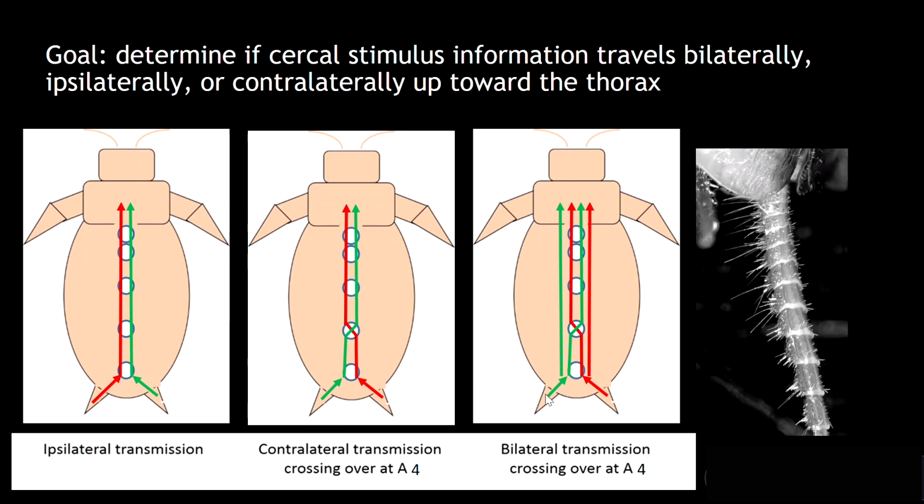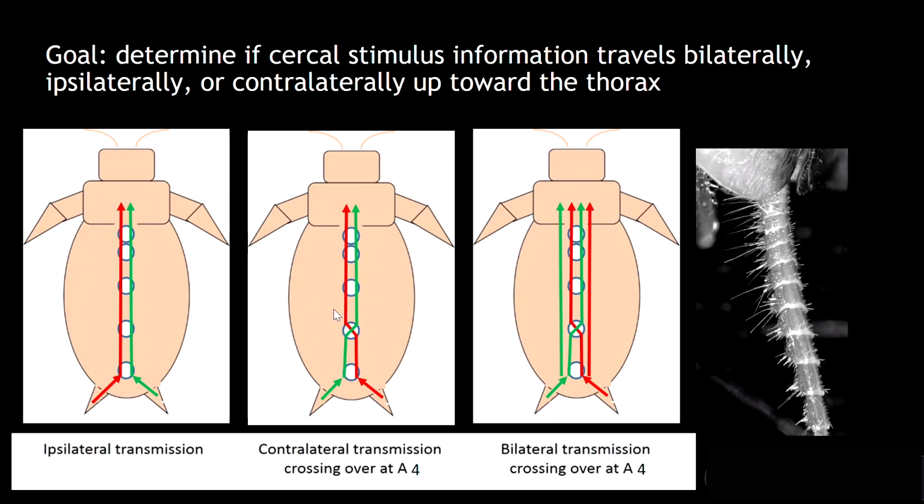And there's another way they may travel, which is bilaterally. In this model, between A4 and A5 is still ipsilateral because the signal travels the same side. And then after A4 it is bilateral because some of the nerves will decussate, will cross the A4 ganglion and reach the other side of the nerve cord. So on both sides of the nerve cord, you have some nerve fibers that are generated from this end and go over here, and you have some signals that travel directly from this side. So in this situation, between A4 and A1 ganglion, the signal travels bilaterally.